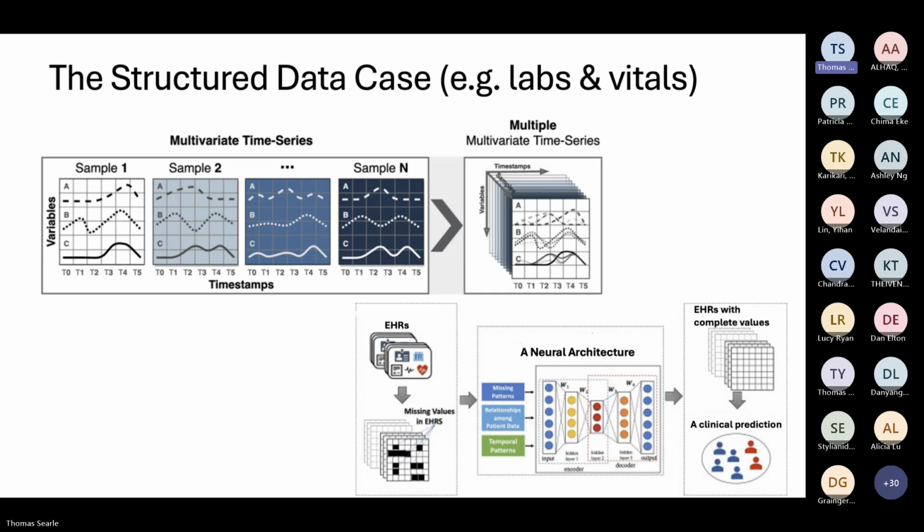The problem with electronic health records data is that they're produced as a byproduct of clinical care. Therefore, the numbers are ordered by clinicians' discretion or clinical workflow requirements, which means you don't get all the numbers at the same time, which means these matrices will have missing values, lots of them. And the missingness is not random. It is dictated by clinical practice. Okay, so now if I want to plug this into any deep learning model, I can't right away. I have to do something called imputation, kind of interpolate the data to guess the missing values and produce something that I can work with.